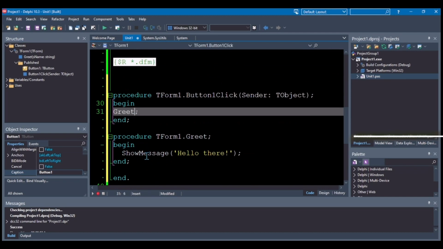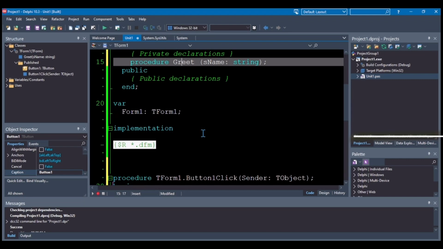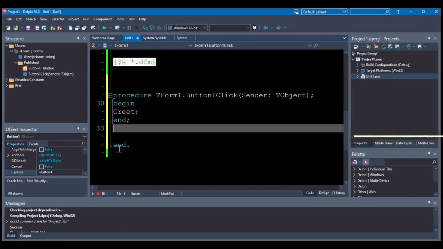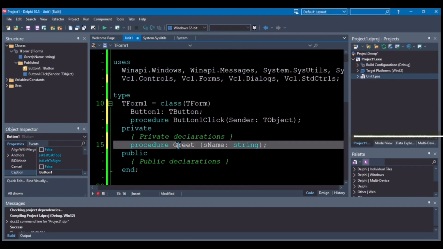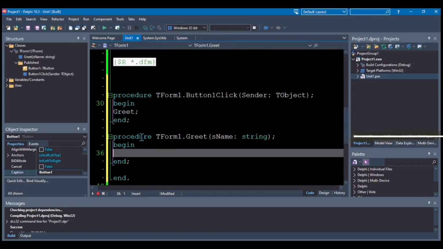So now over here, instead of saying greet, we're going to have to put in greet and then in brackets the name. Right? So this is just like when you do the inc procedure and you have to put the number in brackets. So instead of saying hello there, we're going to have to just recreate the definition. So if we move this and press Control-Shift-C, you see it recreates the definition with our name variable.